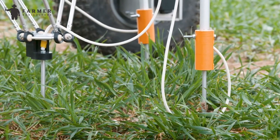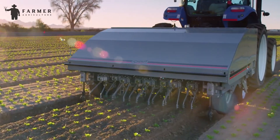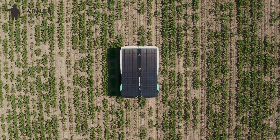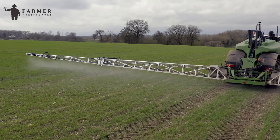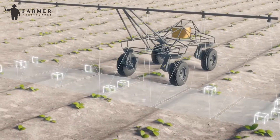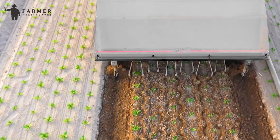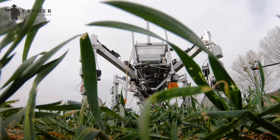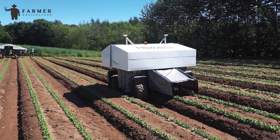Weeding robots use cameras and an AI superbrain that recognizes weeds. With image recognition technology, they continuously monitor the rows of farms. When they find a hidden weed stealing nutrients from the soil, they squirt a tiny amount of weed killer directly on the weed, leaving crops untouched. Unlike a regular weed sprayer that blasts everything, these robots are like tiny weed snipers. Some are equipped with arms and grippers that simply identify and remove weeds mechanically, making the farm more eco-friendly and keeping crops weed-free without compromising organic certification.